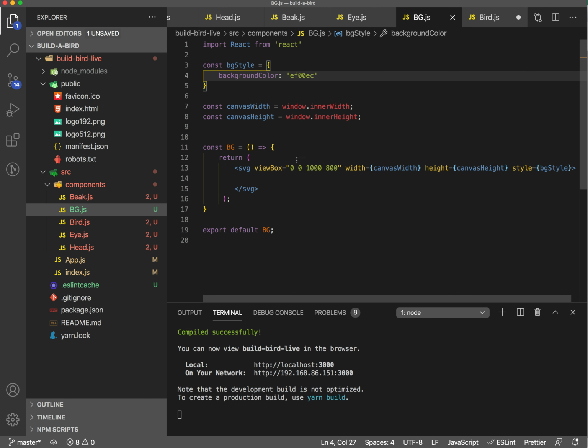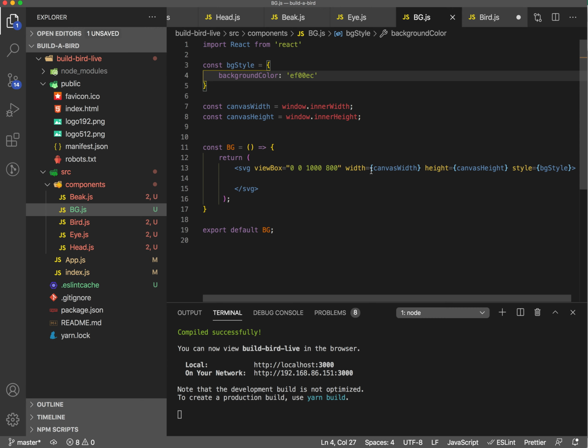Now this scale here is going to mess with the size of my elements if I don't change it to match these.